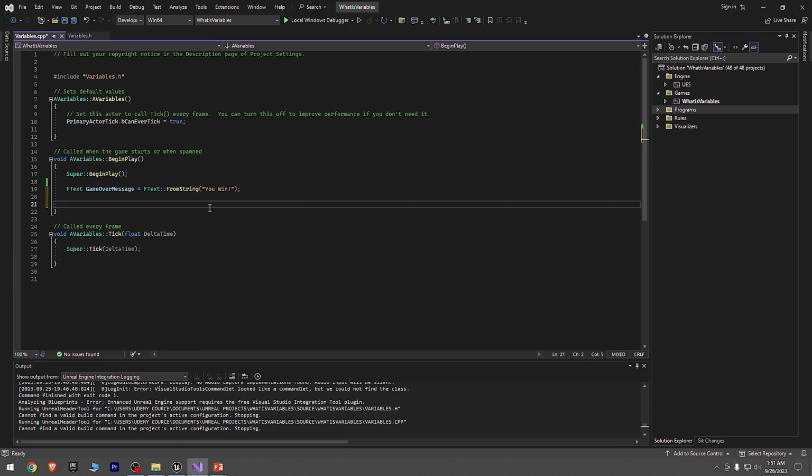To change the variable value, you can just write down the name of this variable, and with the FromString function, you can change the value of this FText to a new value. So let me showcase it.